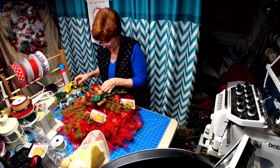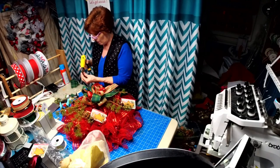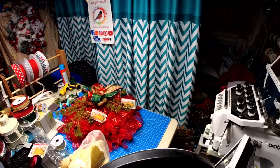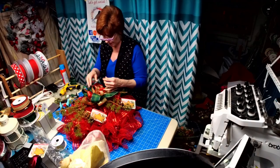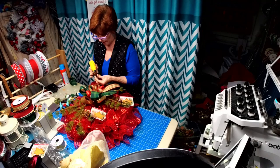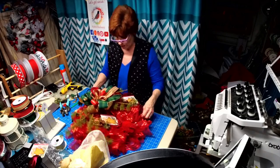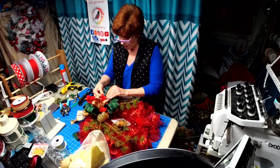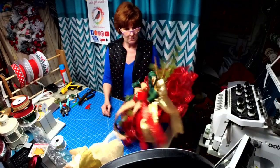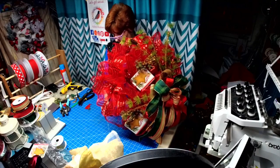There. All right, now I think I'm going to put that pine cone right in the middle there. Why not? Now, did I kick the... Oh, man. That sometimes just pops out. Come on. Oh, that's cute. I'll show you this so far. Something popped, dropped. All right, there's what we got so far.